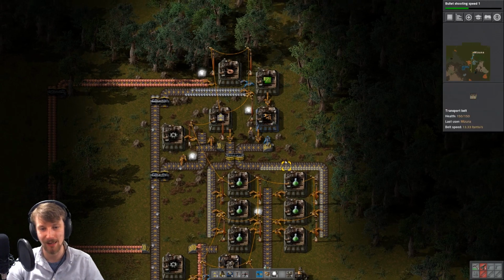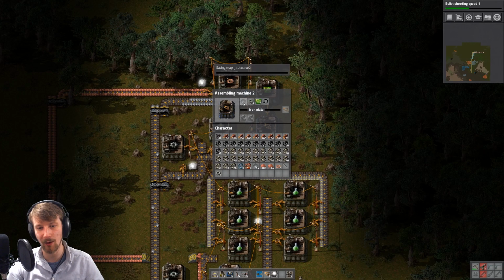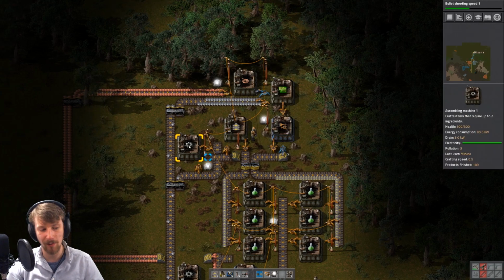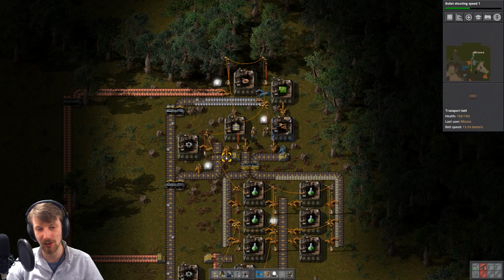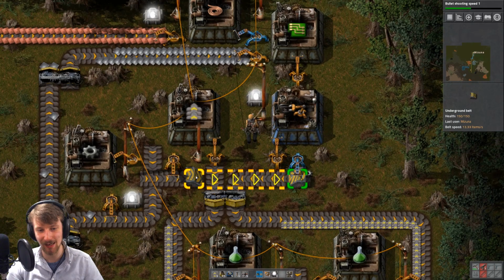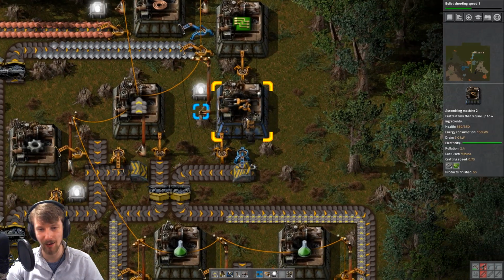There you go. Easy. Inserters. Inserters require electronic circuits, iron gear wheels, and iron plates. We already are making iron gear wheels over here, so they just get shipped with the iron plates on this line over here. It's a little bit complicated, as you can see. This underground belt goes to here. Then they get taken from this line, put in here.